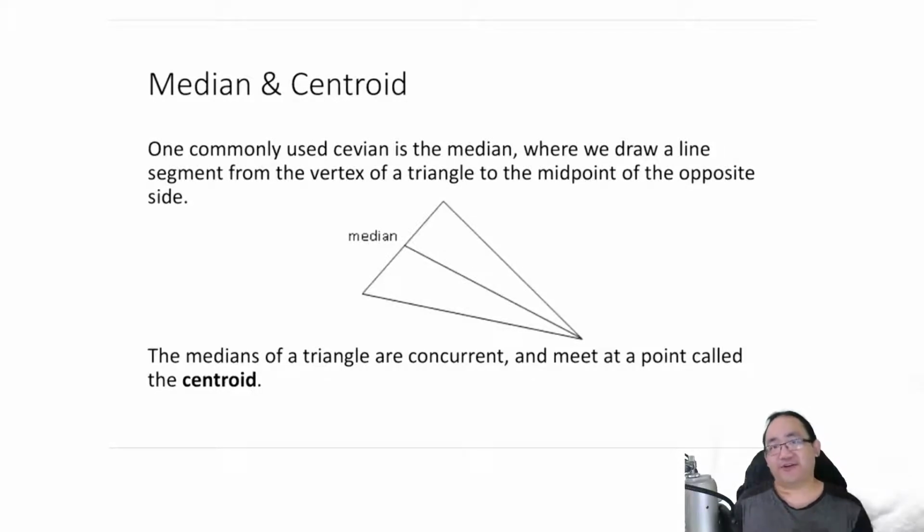Alright, so we're going to look at another type of Cevian called the median, and the median is similarly drawn. We draw from the angle of a triangle to somewhere on the opposite side, except the median this time is that we draw specifically to the middle of the edge on the other side. So in the following diagram, as you can see on the screen, the line will basically bisect the edge, and as such these two shorter edges will be the same length, and that's going to be important in proving the theorem.